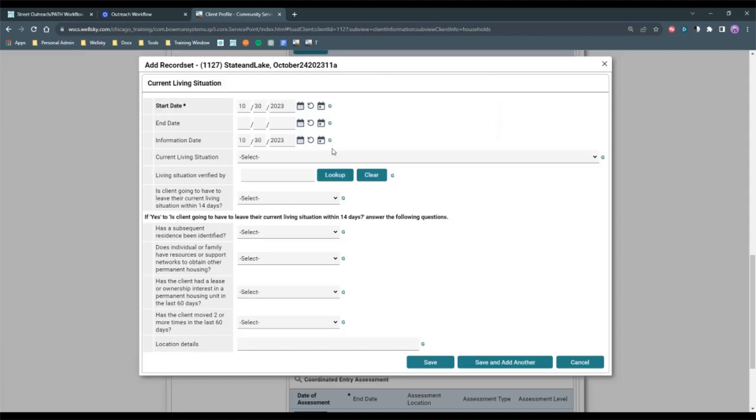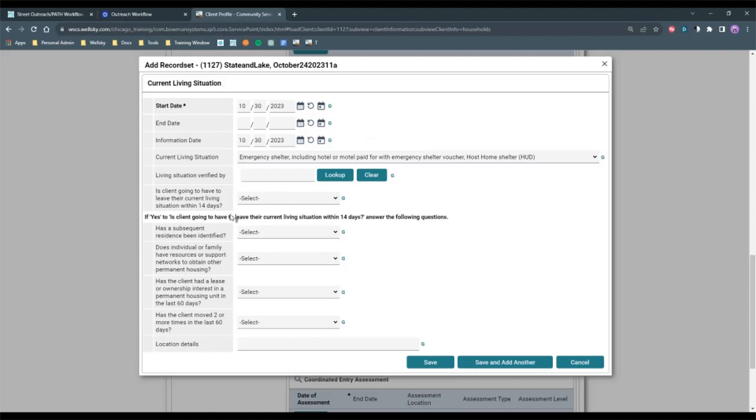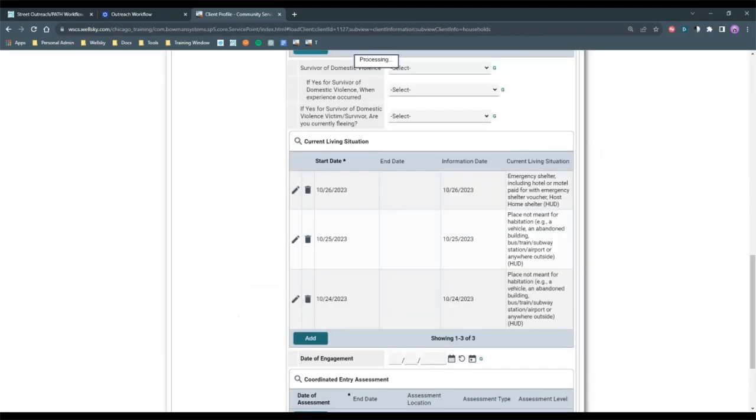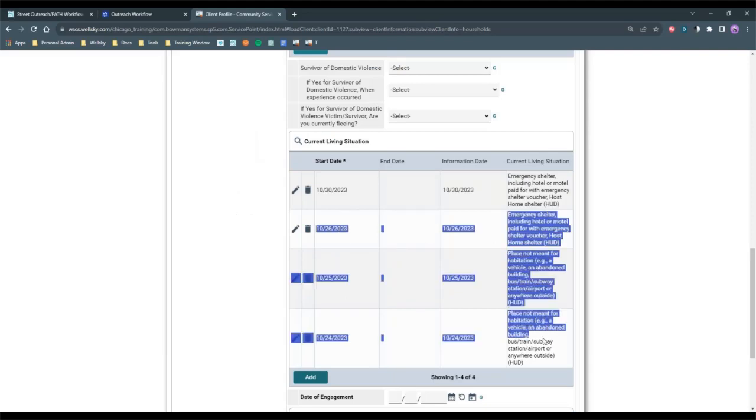Information date today. We'll say we're at a shelter now. And then they do not need to leave. Save. Then I'm also going to add an end date to these other ones, so we only have one that's valid.